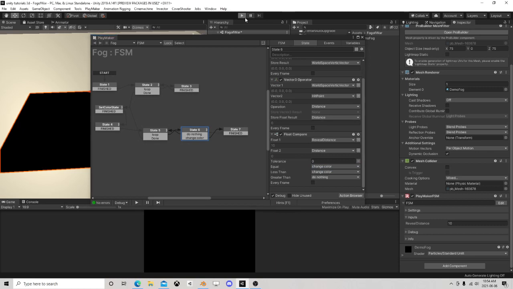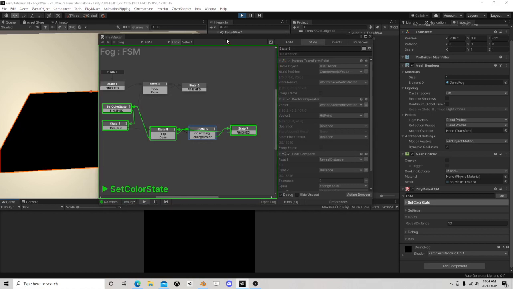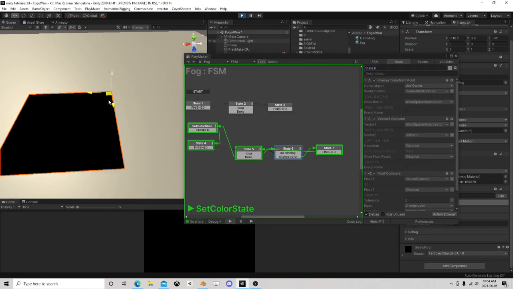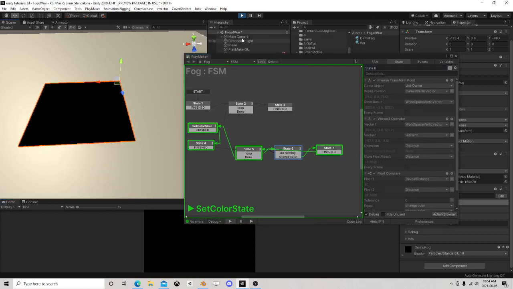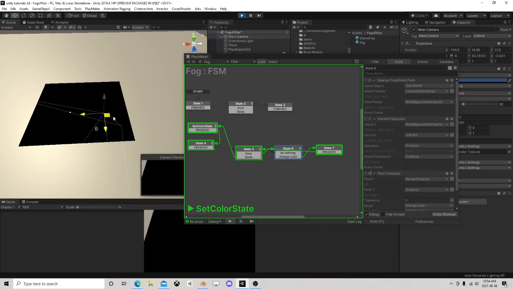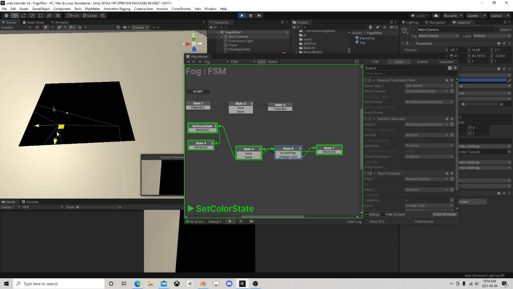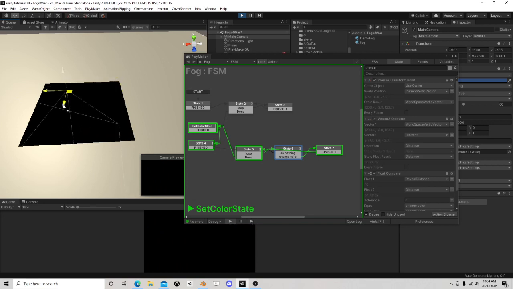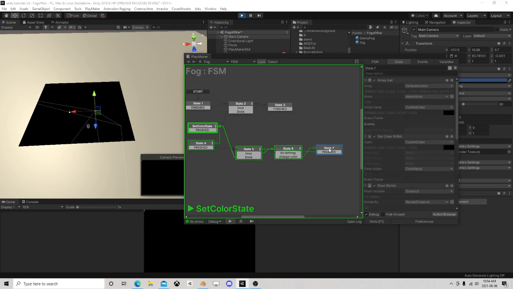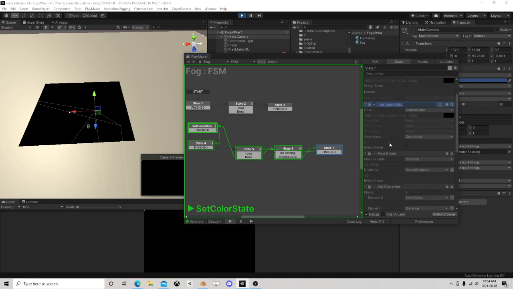If the distance is less than the reveal distance, then we should do stuff. Whoops. Right, that would make more sense. All right, so there's our distance. Let's see what's happening over here. So we get a value.